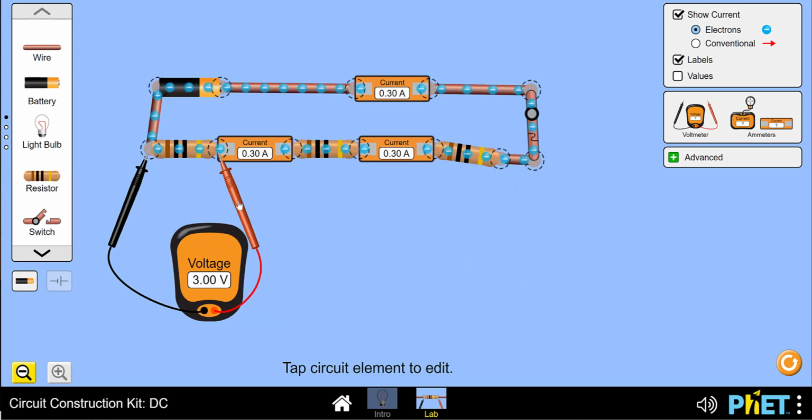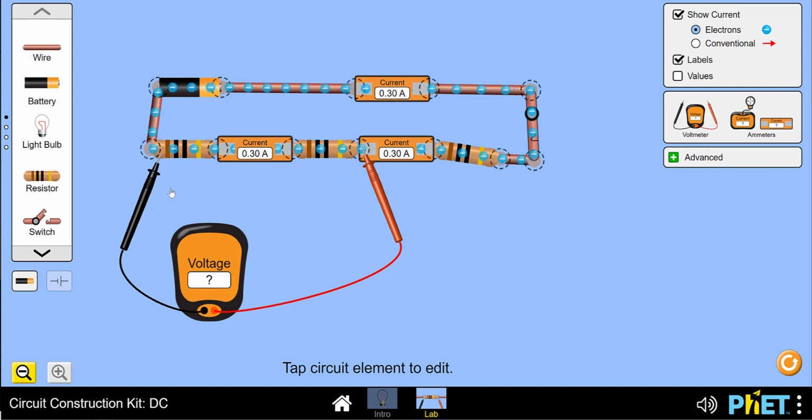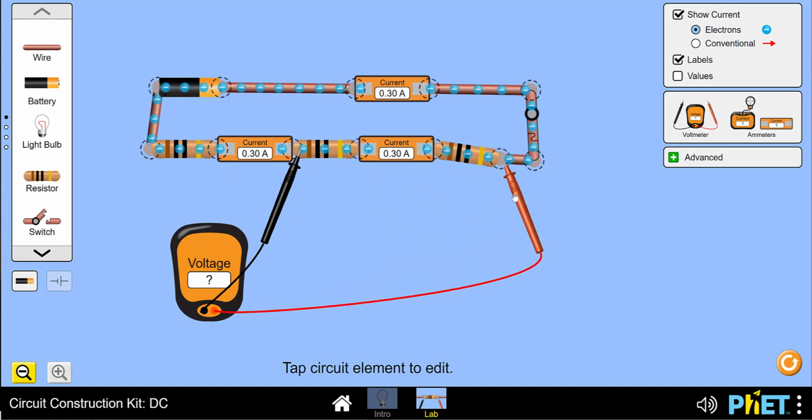We can check the voltage over each resistor individually, and we see that we now have 3 volts over each individual resistor. So what this means is that the voltage over each resistor is a third the value, so the electric field is a third the value. So that's why we get 1/3 the current. Note that the current is the same through each resistor, as this is a series circuit with no branches.